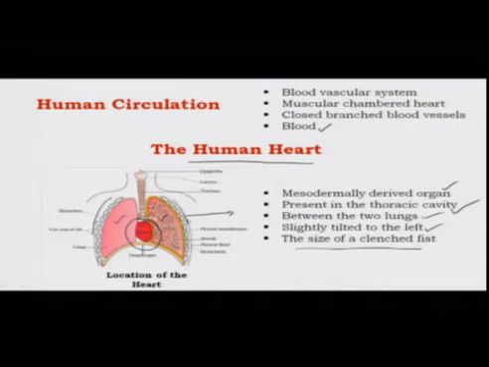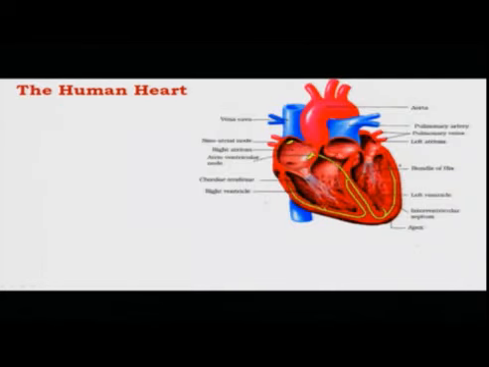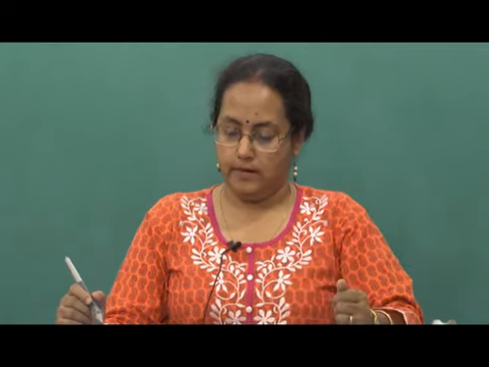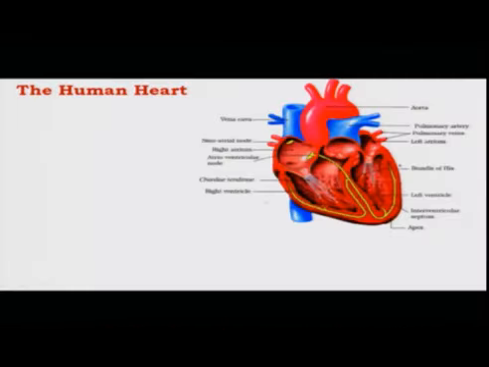Now that we know where the human heart is located, let us look inside. So, this is a diagram that shows you the heart. It is a cartoon representing the human heart, where you have cut the heart open in the longitudinal plane. Okay. So, now what are the characteristics of the various parts of the heart?